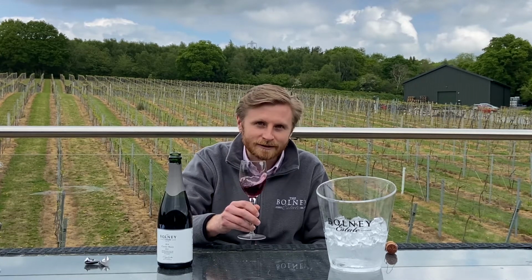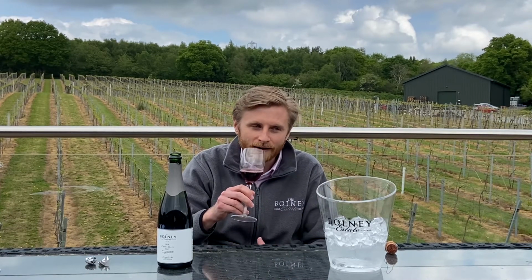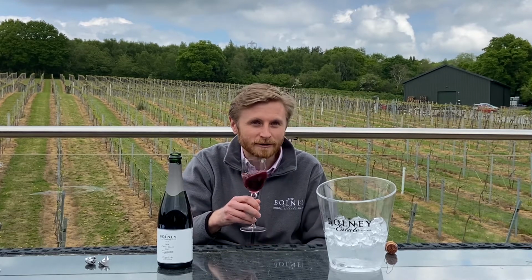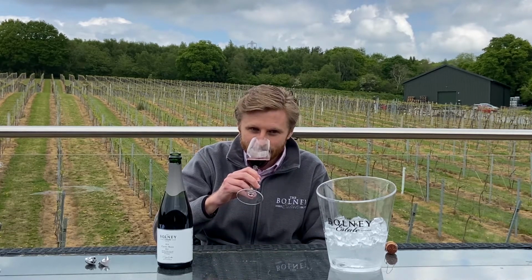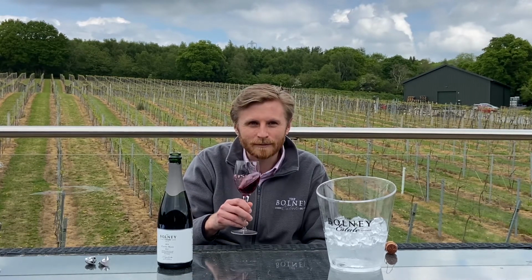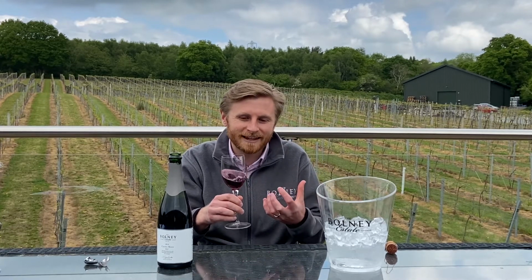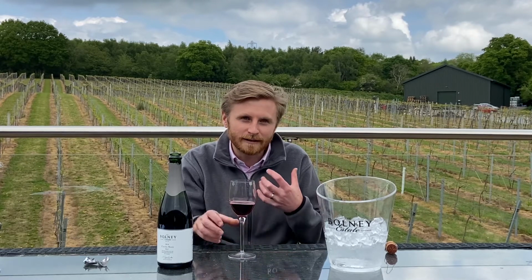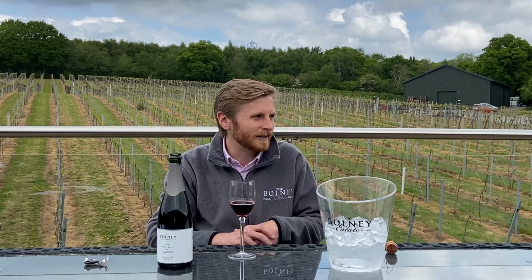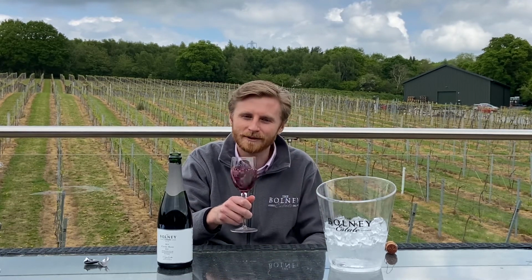And immediately, this is not like any sparkling white wine that you will have had before. So the aromas that I'm getting are red berries, blueberries, almost kind of brambly, hedgerow flavours. And there's a spiciness, maybe some black pepper, and for want of a better word, a meatiness. This is making me think of eating food. It's not making me think of an aperitif to have before starting on your meal. It's really making me think, wow, what kind of food pairing is going to come to mind?